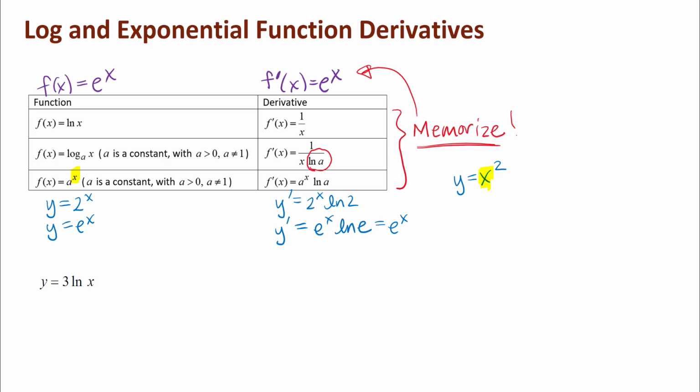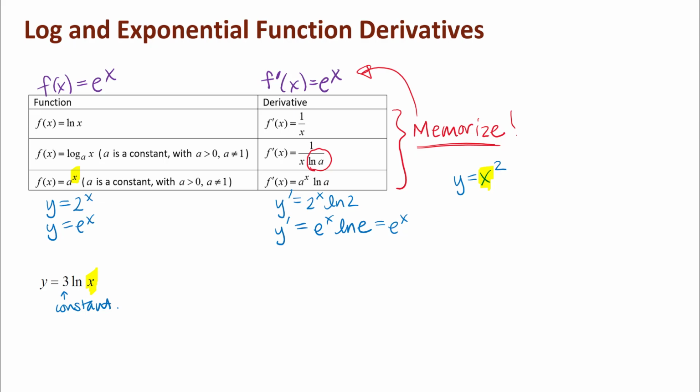The first example down here is y equals 3 ln of x. Anytime you're taking a derivative of anything, one of the things you want to pay attention to is where the variables are. The first thing I notice is that I only have one place that there's an x in the input of the function. So I don't need any product rule or quotient rule or anything like that. I just have a constant out front times a basic function that I have just learned a derivative rule for.